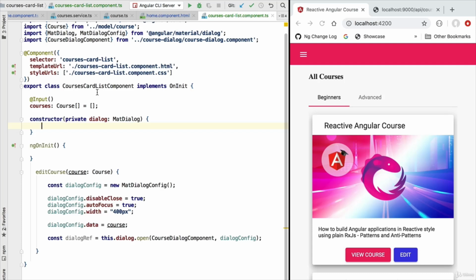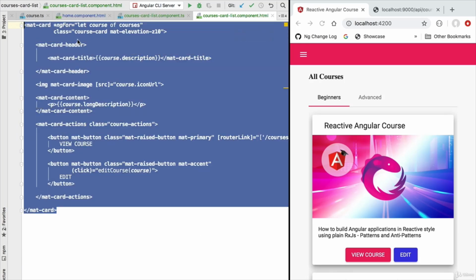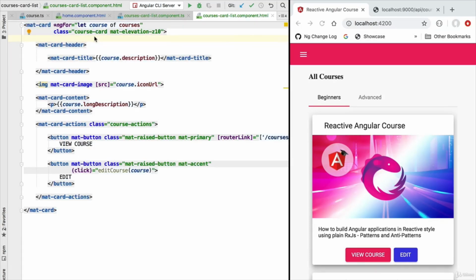So we can see why this is called a presentational component. The only responsibility of the component is to display some data that we pass it as an input. So the component does not know where the data exactly comes from. The component simply knows that it needs to display the data in this format using this HTML. The input courses that this component is receiving could be anything from a list of beginner courses and advanced courses. It could be a list of courses under promotion that would be displayed in a completely different screen in our application. Anywhere in the application where we need to display a list of courses, we can reuse this component.